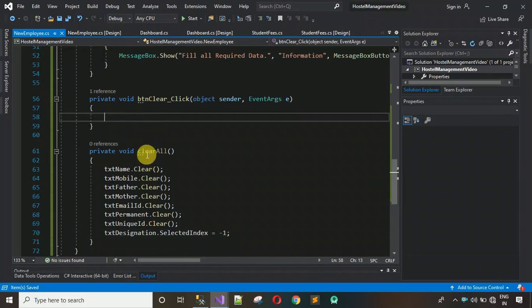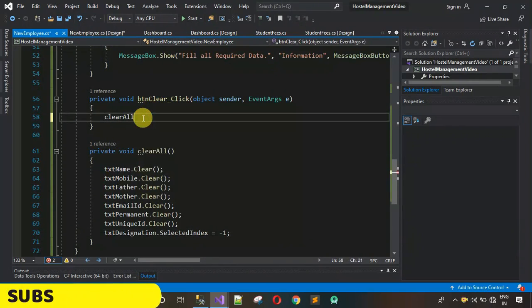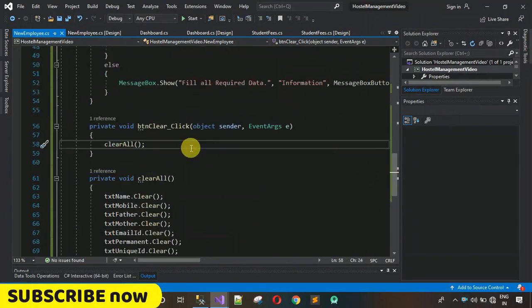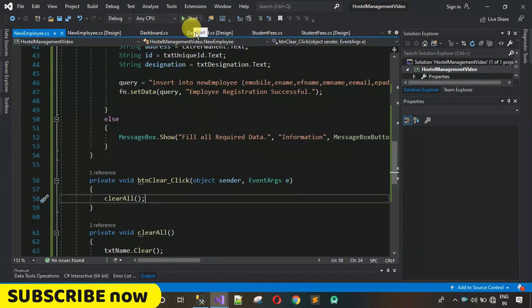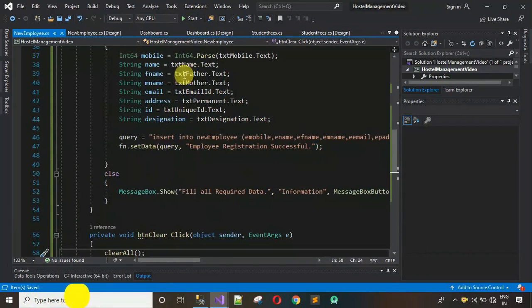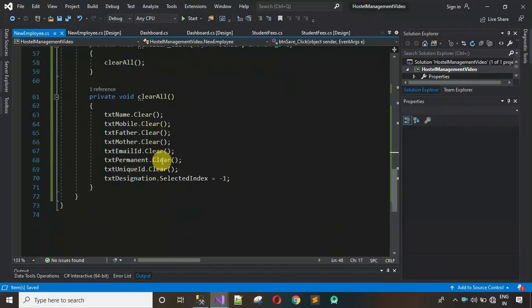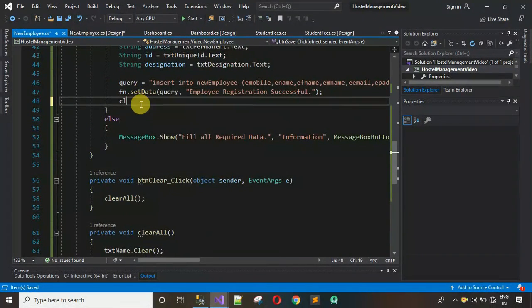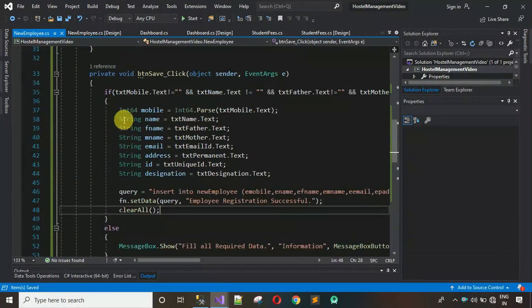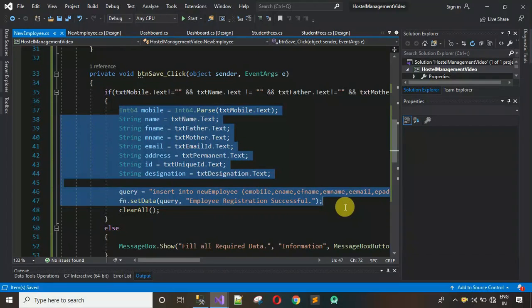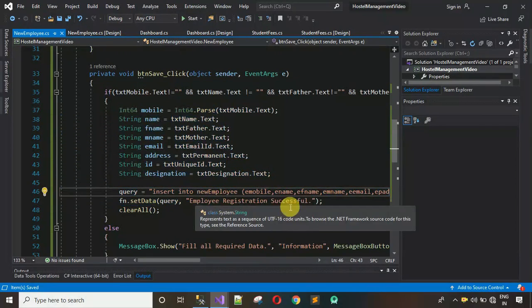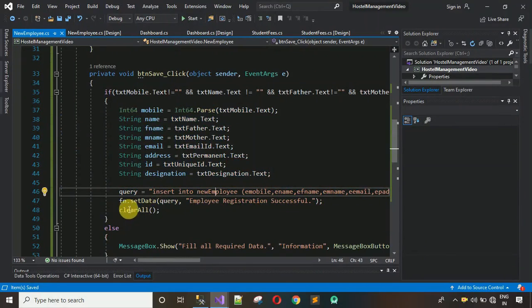Next thing what we have to do is we have to just call this method inside this button. When we click that button, we have to just call that method clear all. And one more thing, what I want is whenever the data is saved, it means that whenever the employee is registered, I want to clear all the text fields. So for that, we have to just call this method over here too, clear all. Now save this. What happened is when this all stuff code is run, it means that if an employee registration successful message pop-up is shown, and when I click on OK, after that all the text fields will be clear.